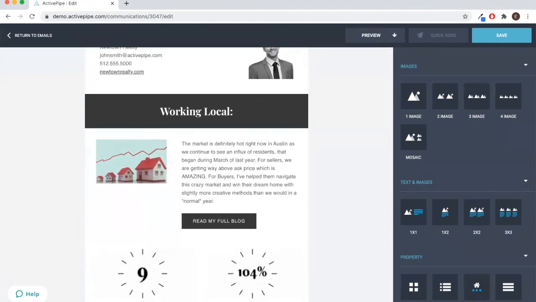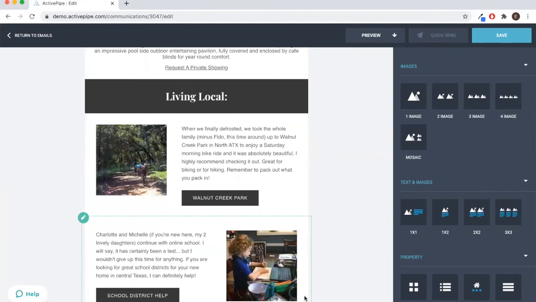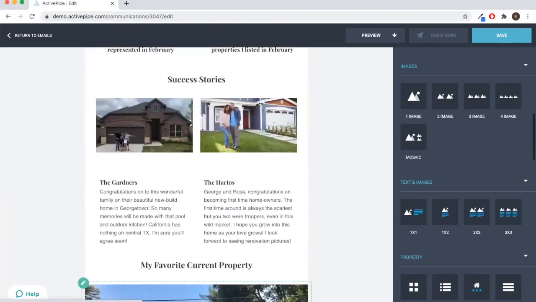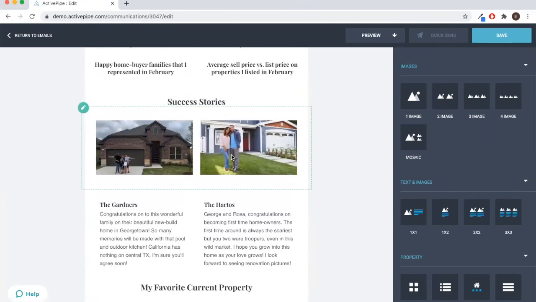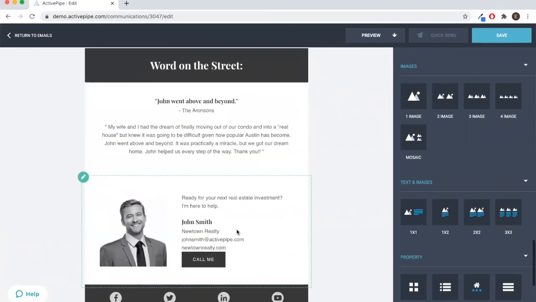Include personal updates, both about what's going on in your business and perhaps your life as well. And then include real success stories, so you can give your potential clients an idea of what they might look like in a month if they work with you. So that's the idea here, building that trust, building that connection, all before you even pick up the phone, and making sure that you are approachable.